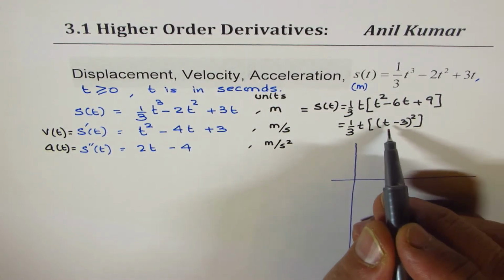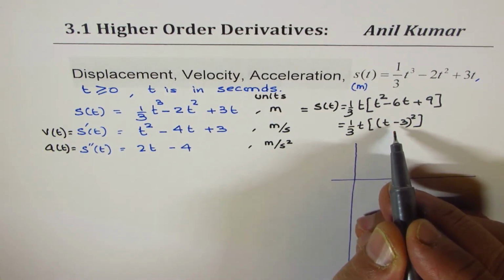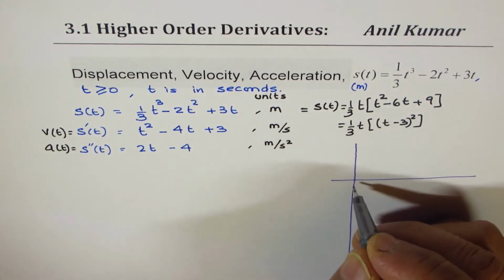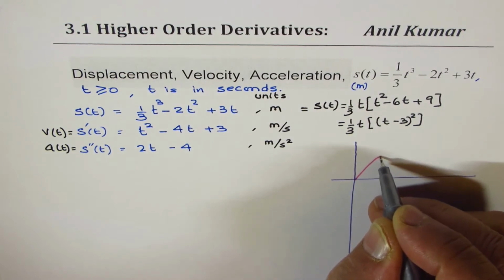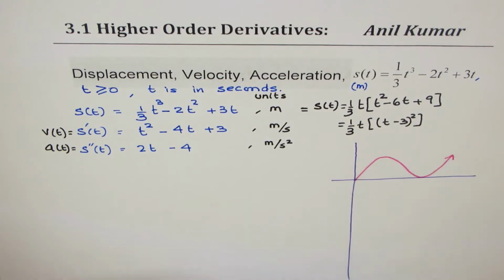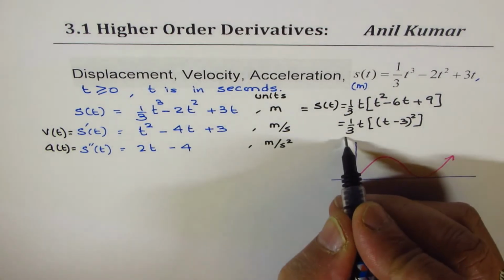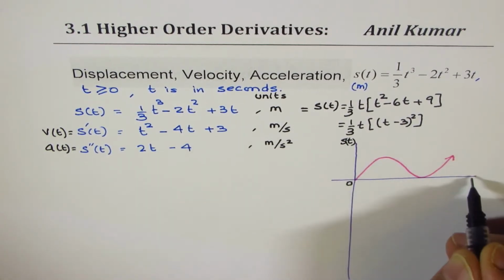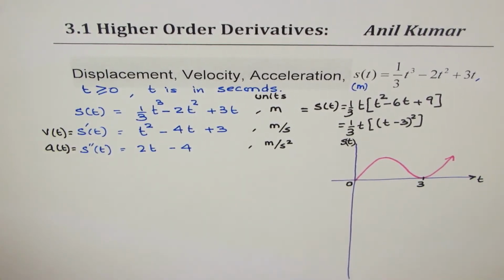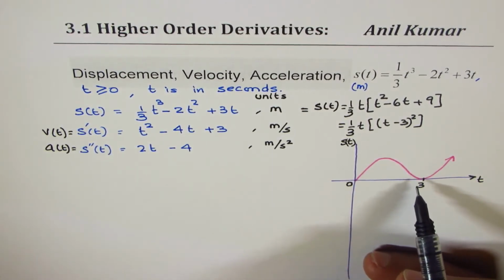As the value of t increases, it will increase first and then it has to turn, since we have a 0 at 3 also, right? Which is an order 2 zero. So the function expected is kind of like this. Correct? So that is how the function is going to look. This is 0 for us, we are talking about s of t with time t, and this point here is the 0 at t equals 3. So that becomes the displacement graph, a polynomial of degree 3.